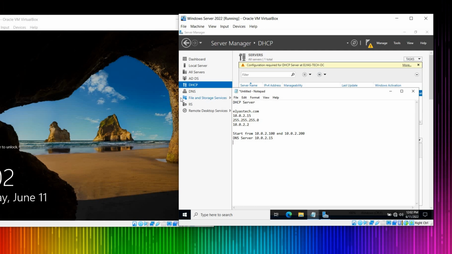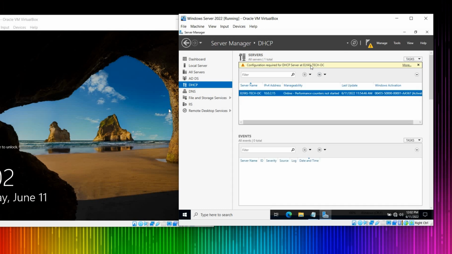Okay, in order to install the DHCP server, we have to come to Server Manager, the same place, on the left menu and click. Let's double click.